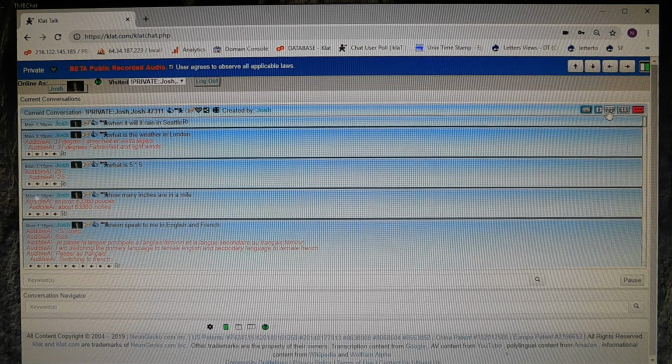In keeping with the translation skills of Clat and Neon, today we're going to look at what happens if you are multilingual and you want Neon to respond to you in multiple languages. You could actually use this if you're trying to learn a new language, but probably the best use of it is if you needed to communicate with somebody who spoke a different language than you, and you both could receive the same responses, just in different languages.